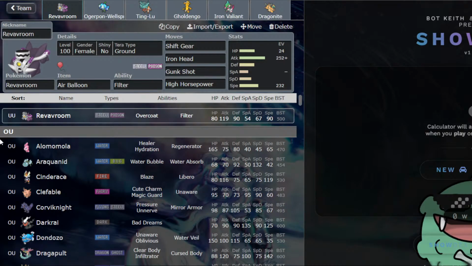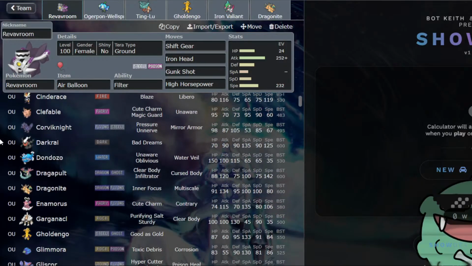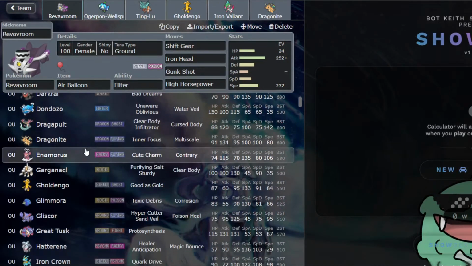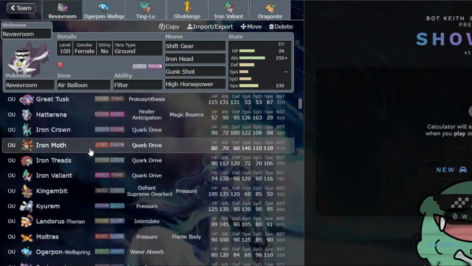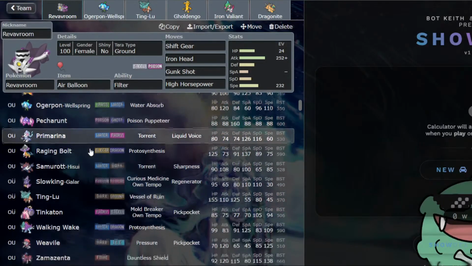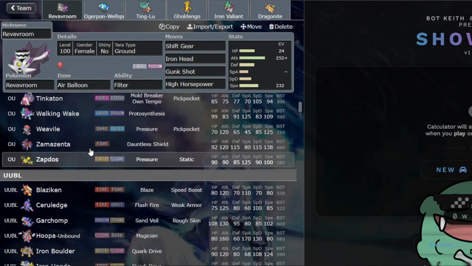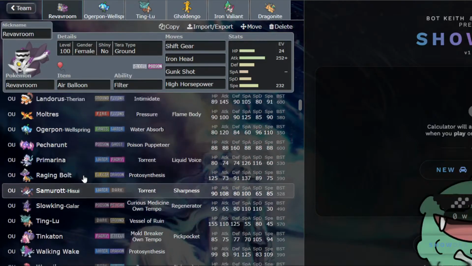Revavroom gets left in the dust in high ladder OU, or Revavroom zooms past the OU ladder. Which will it be? I guess we'll find out. Okay, let's just do a quick check here and see if we lose super hard to anything. It doesn't look like it. I feel like we actually were kind of okay here.